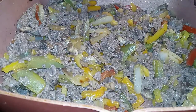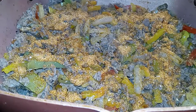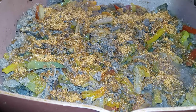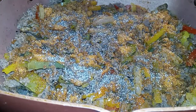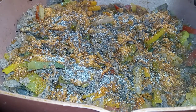Let's go in with some more all-purpose seasoning. Feel free to season this with salt, pepper, Lowry's, garlic powder, whatever you want to use. And I'm also going to go in, you guys, with a little extra kick of black pepper. Okay, let's give that a nice stir. Easy peasy, baby.